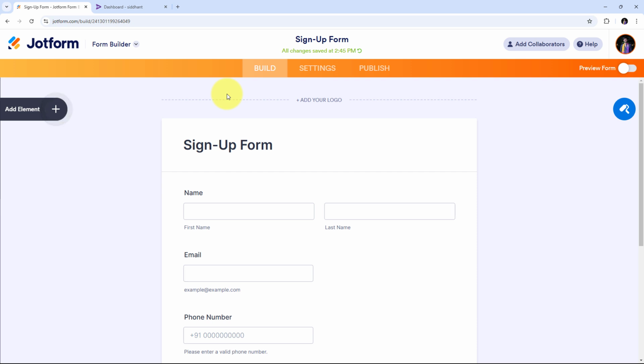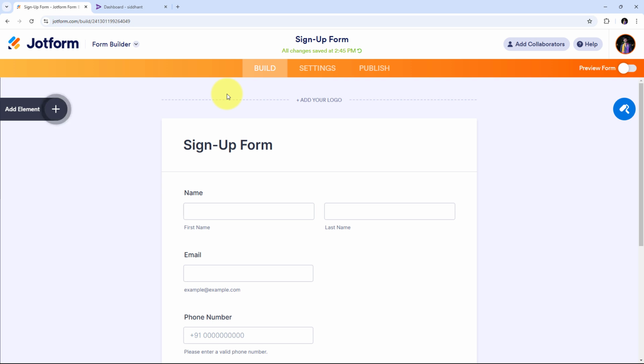So in my online course business, I could use Jotform to collect sign-ups for new courses. Once someone submits their registration form, the data is seamlessly pushed into Rigi. In Rigi, I can track course enrollments, manage member access, and send automated reminders. This integration will ensure that all students are enrolled properly without me needing to manually input their details into the system, and this will help me focus more on content creation and course delivery.